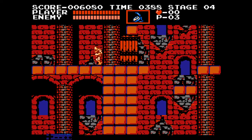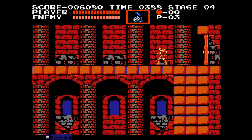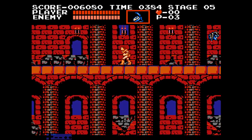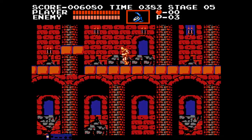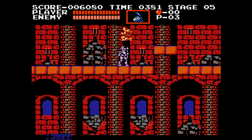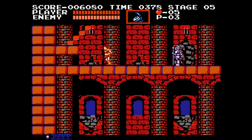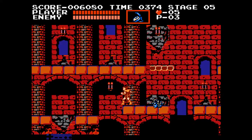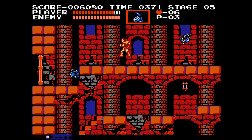Jump on over. Now, same thing for this room. Wait till the last minute pretty much, jump over that Medusa head, you're good. We do not want to get the dagger, leave it be. Right here, you want to jump up, jump again, and jump again. That way you clear the knight, okay? So 3 jumps right there. Now this time we want to get that big heart candle. That is the one, not the next one, but the second one. It's always going to be a big heart. That's going to give us 5 hearts, so we can use our stopwatch. But we really need 6 hearts, so you want to get that one.